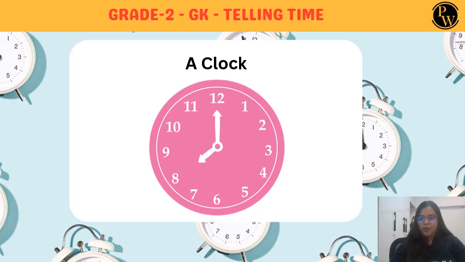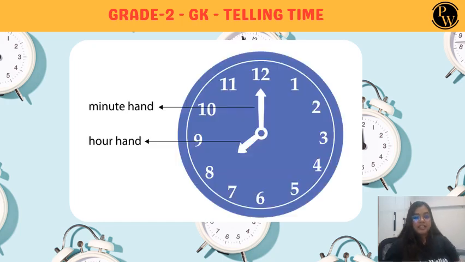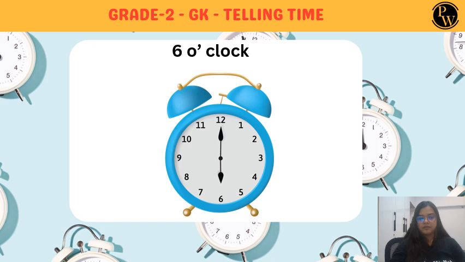Excellent. Now, this is a clock. It has a face with numbers, two hands, the long minute hand and the short hour hand. These two magical hands move around the clock clockwise and show different times throughout the day. Today we are going to discuss some of the times using this minute hand and hour hand. Now we will learn how to read a clock to know the time.